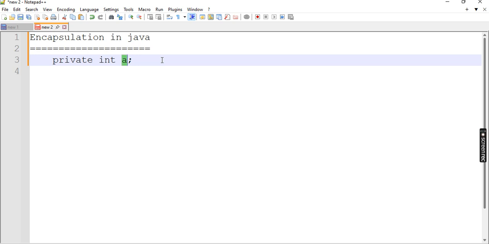Those properties' scope is defined as private, and whatever business logic is required is implemented. So encapsulation means providing some security logic, and before providing security logic, the scope is private. Finally, encapsulation means protecting data from outside of the class using private scope. Okay, we will see it practically now.